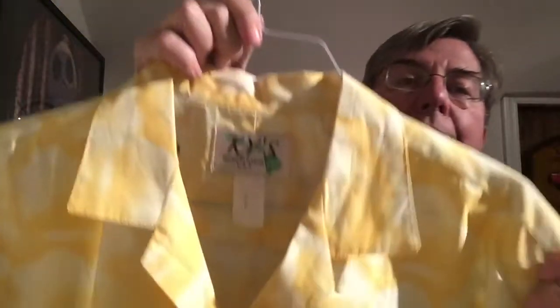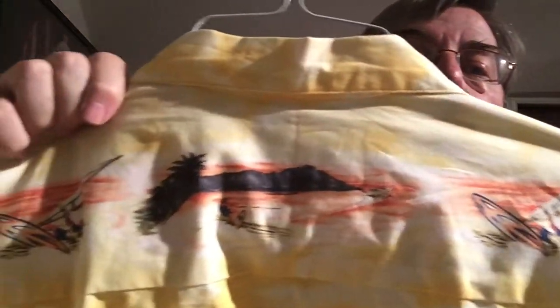KY's — KY apostrophe S. The tag is very faded. This looks like a 2XL, or it's either an XL or 2XL. It's yellow, and down here you've got these boats that go across the front and around the back as well — a boat pattern around the bottom of the shirt, islands in the middle. Up along the shoulders and around the arms you've got the windsurfer and then the surfer, alternating — a border print around the arms and shoulder. We'll measure it.